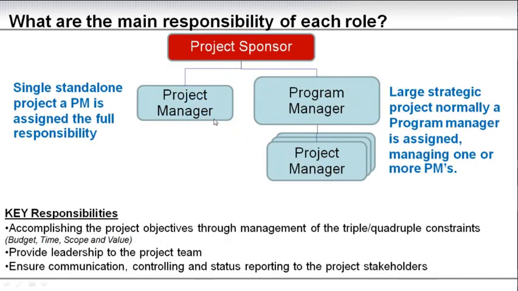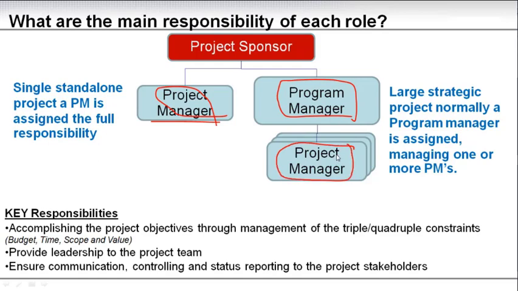Moving on to the project manager. Firstly, let's just put in the roles of the program manager and the project manager. On a small project, the project manager is king. On a larger project, where you might have a subset of projects all sharing the same strategic initiative, you might have sub-project managers responsible for each area.